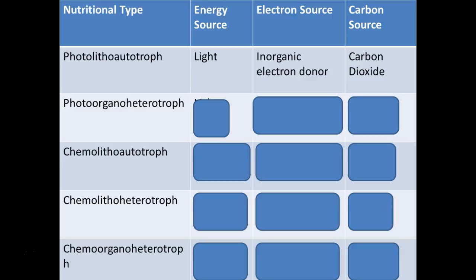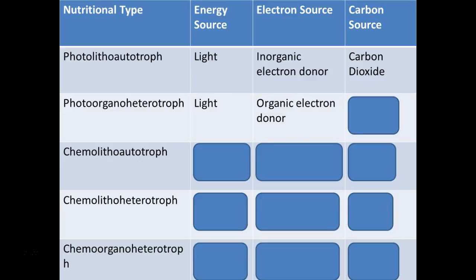The next one is photoorganoheterotrophs. So photo refers to, again, where's their energy coming from? It is light. Organo tells you their electron source is what? Organic. That one's in its name. Isn't that nice? And then heterotroph, where are they getting their carbon? From an organic source. So as you can see here too, do you think where they're getting their carbon and electrons is probably the same thing? Yep. All right. So it makes it easy if you're getting two of the things you need from the same molecule.